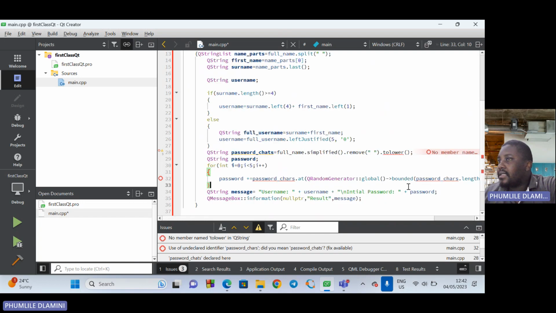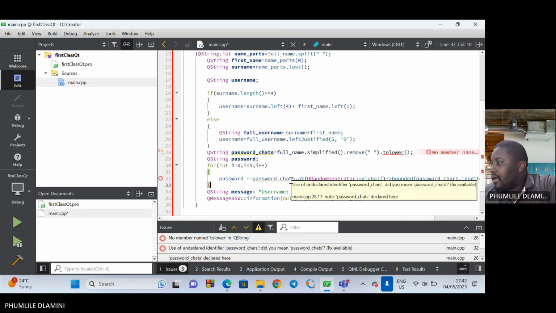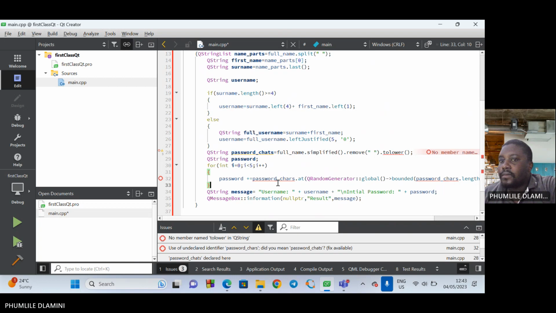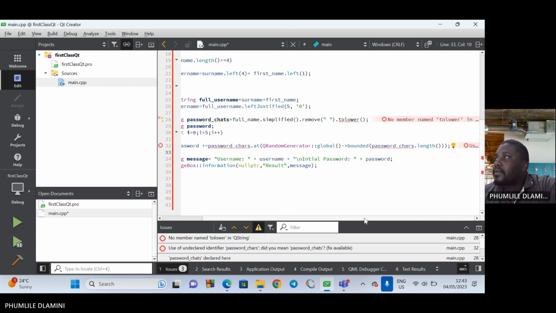I'm going to check this later. Say member name lower.